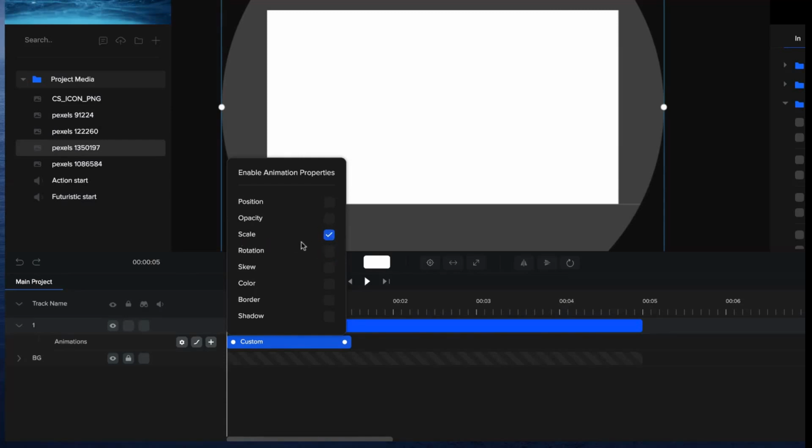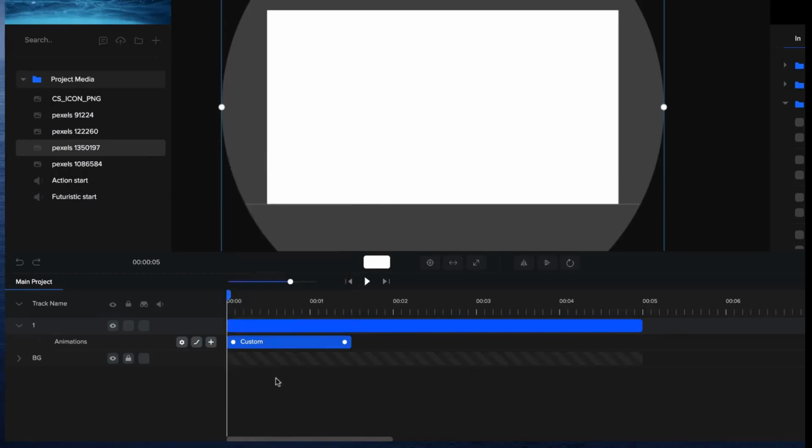I can animate them. Okay, if you don't select anything, even though you have a custom animation down here, it won't add any animation, so you really need to select what you want to animate. And you can animate multiple different properties by selecting multiple properties on here. So we've got scale, which is good. I'm just going to go through and drag it out because I want it to be about 1 second long, about there or so. And now we have the circle as we want it at this point.